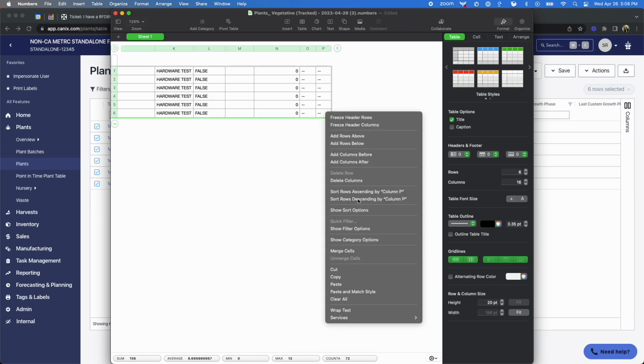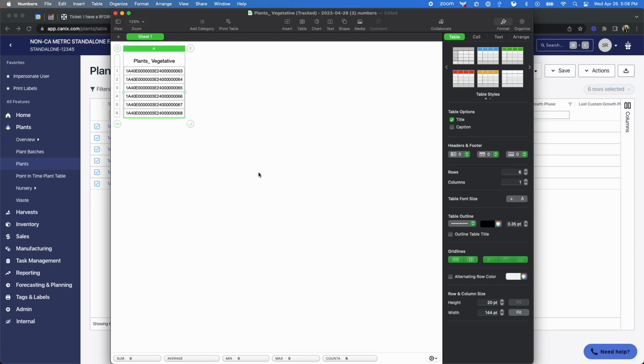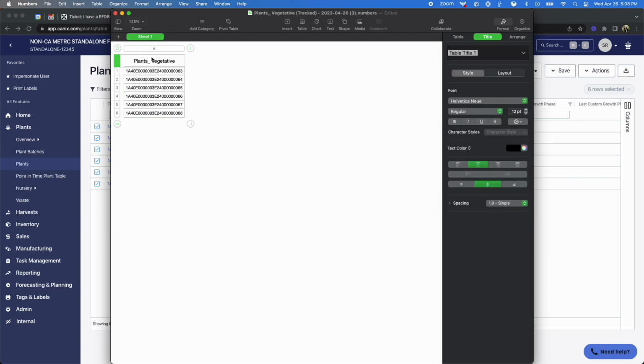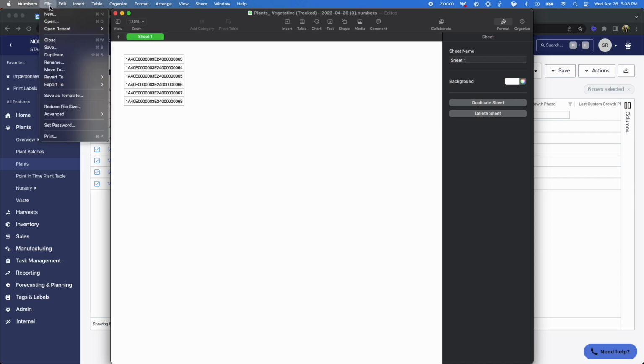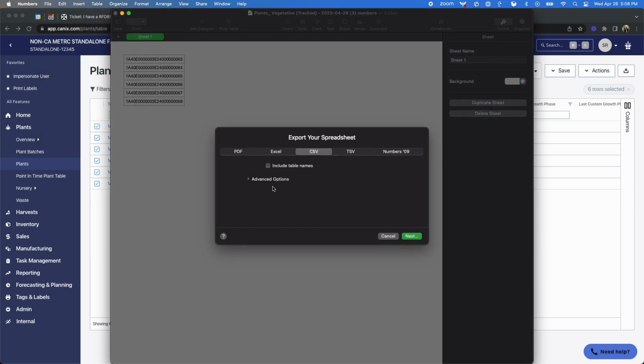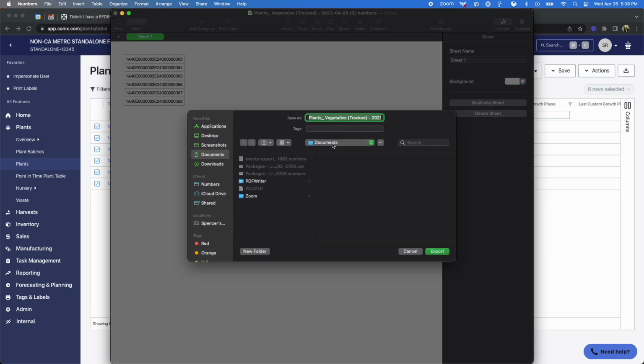Since this is outside the official Canix mobile app, there's a little extra cleanup to do here because the Zebra app is only looking for the tag numbers there. So once you have just the numbers there, you're going to export to CSV, and then you're going to save it without the table names to either iCloud Drive or Dropbox. Both are accessible through Zebra 123 RFID, and if you don't have either of them, a free Dropbox account can fit a whole lot of CSVs. They're very small files, and that's a great way to get the data from Canix into Zebra 123 RFID.